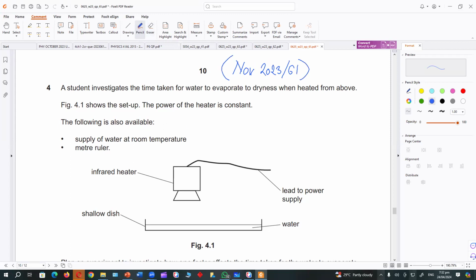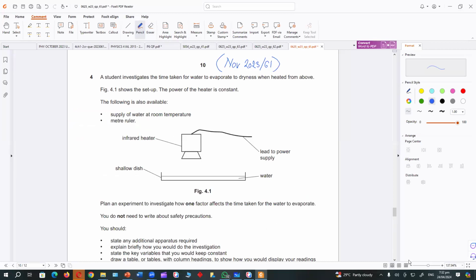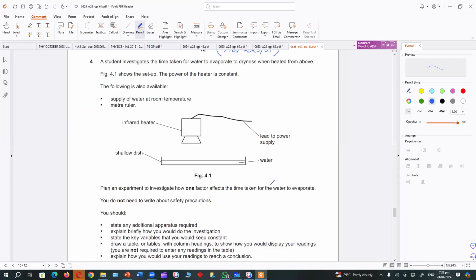Now read this question and make a plan out of it. I'm just coming in a minute. I have to say namaz here. So please read the question and make an answer.